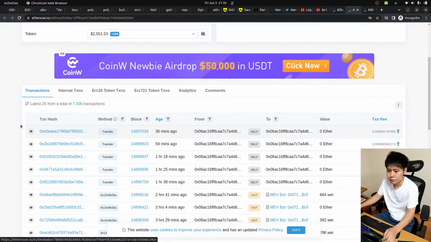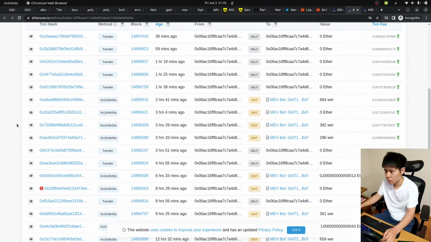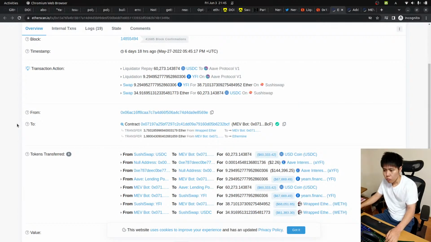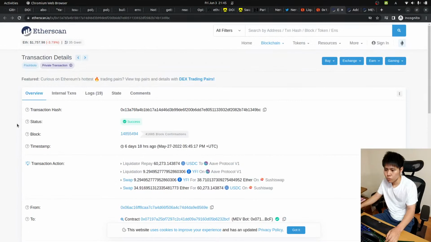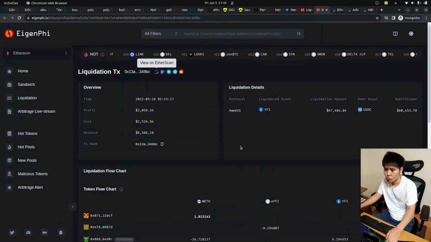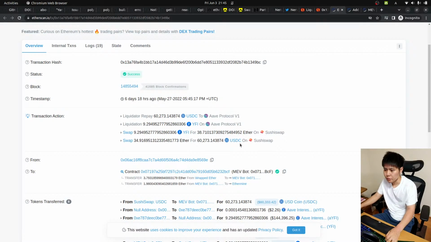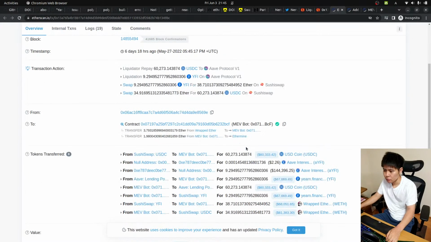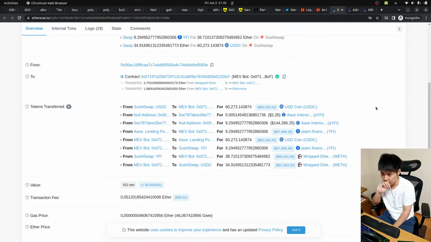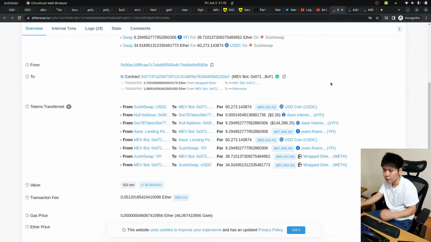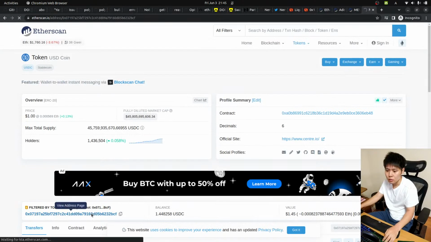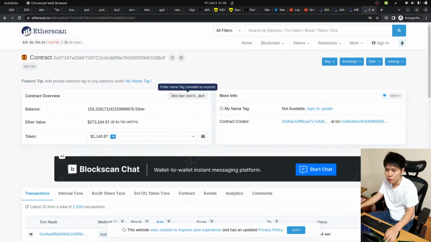But yeah, seems like super profitable here. Token transferred. First, Sushi swap. Then we bought.